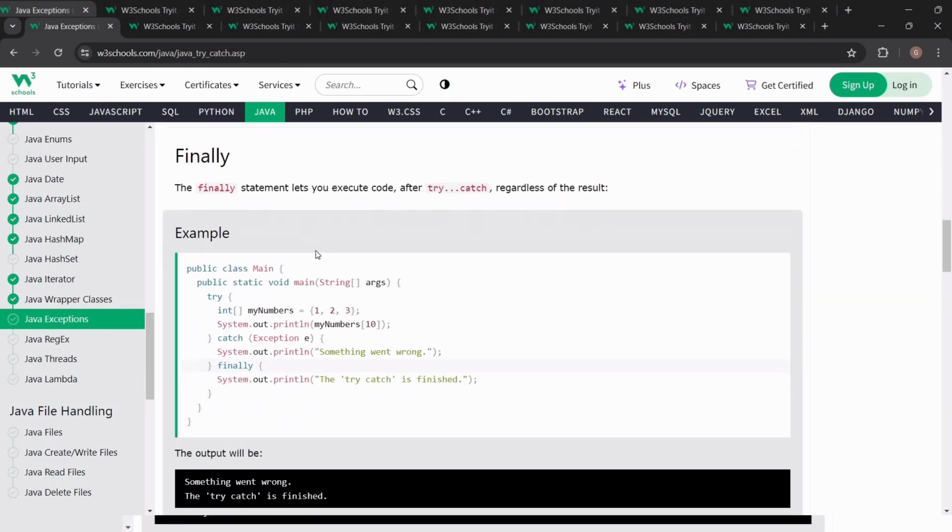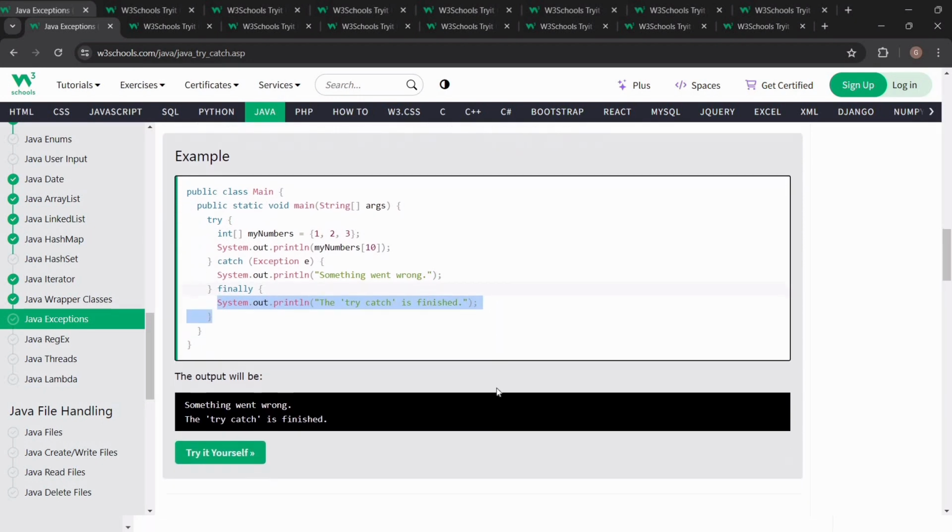And we have a finally statement, which lets you execute code after try and catch, whatever happens. The finally block is always executed, unless you forcefully stop your JVM. Here is the code we have put in. If the try does not work, it will print this line, and this line will always be printed.